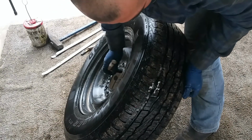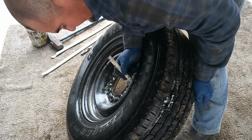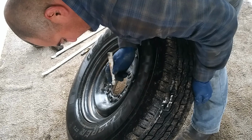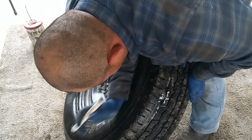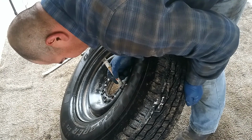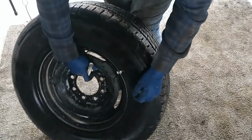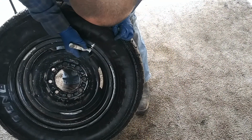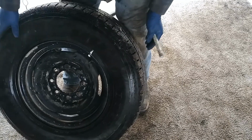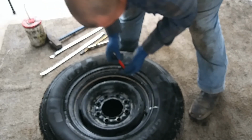And then what I also want to do is get a mark somewhere on the tire and the rim. That way you align it properly, and that's pretty much for the balancing purposes. So we're going to go ahead and mark the rim and the tire to get it aligned properly. You see I just made a couple marks here and there just to get it to where it was before. And I'm going to take off the valve core.